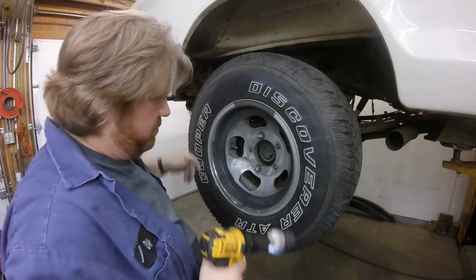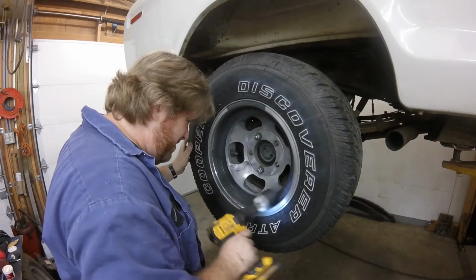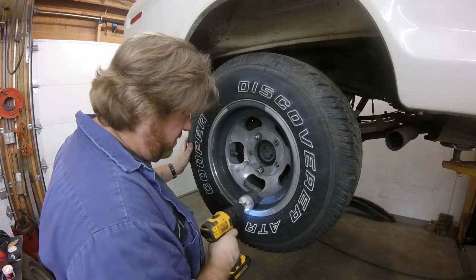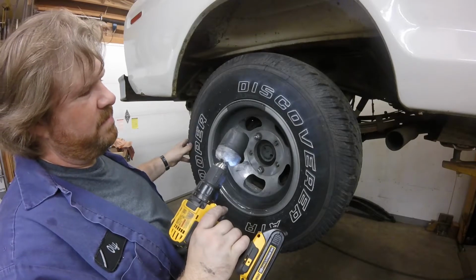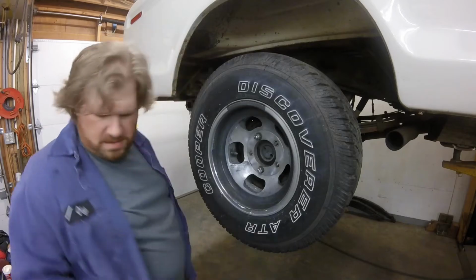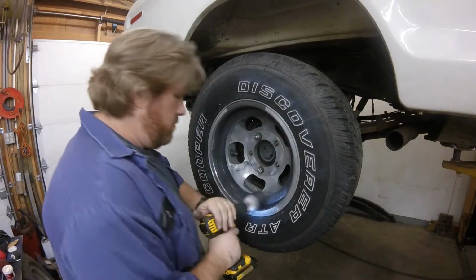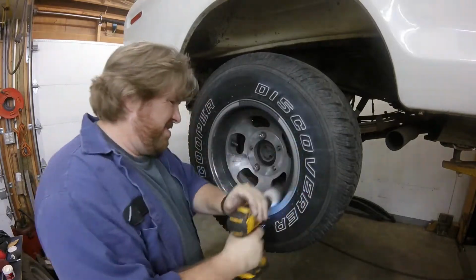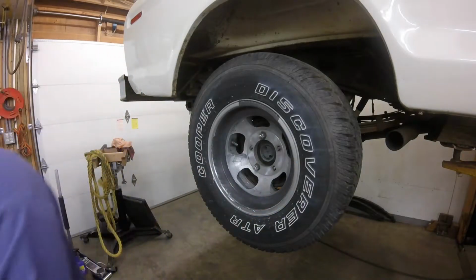This one's easier to do laying down. It's as hard as a rock. I think all I'm doing is making a mess. It's not really doing anything. I don't know if there's anything to clean with. Yep, I was losing the battery.